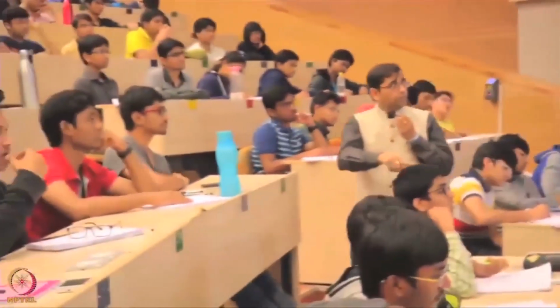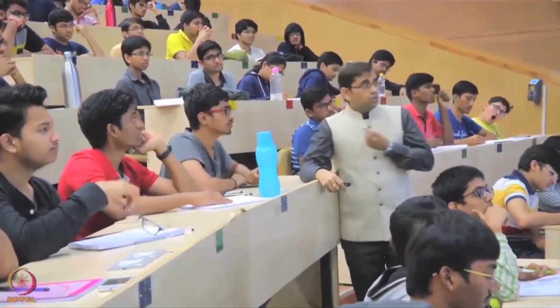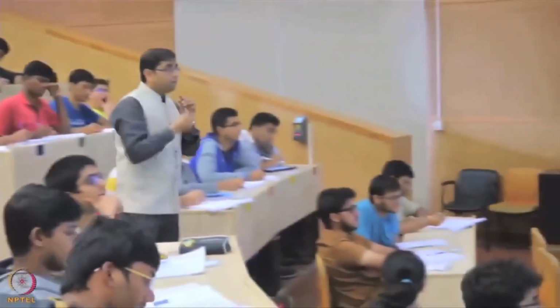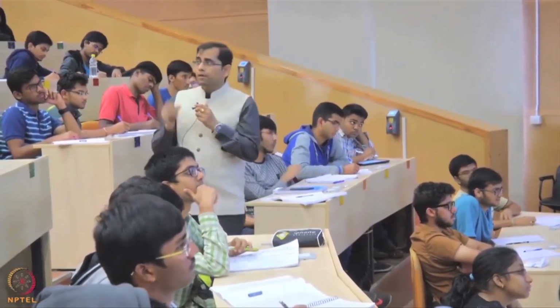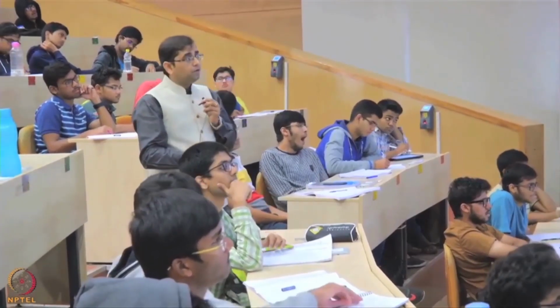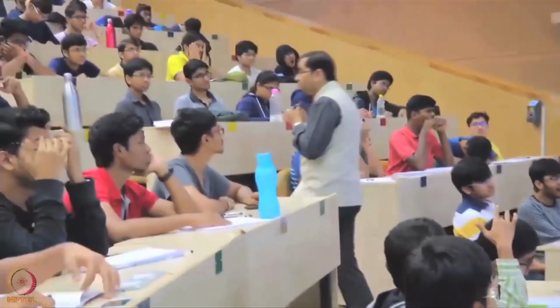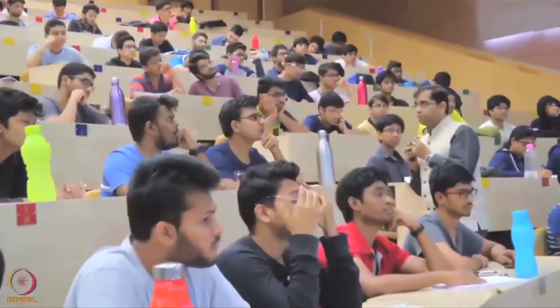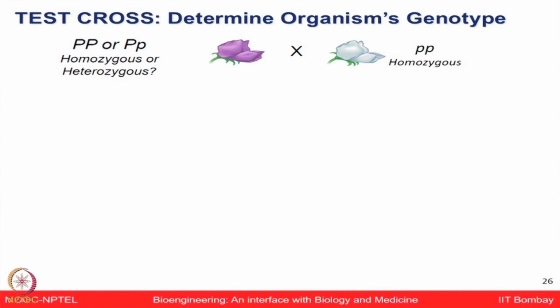In the second possibility, what is the ratio? 1:1. So you have 1:1 or 50% here, because these are going to show you the purple colored flowers, these are going to show you white colored flowers. So if the genotype or the genetic composition of that was capital P small p, then you will see a 1:1 ratio. If they were all going to show you purple colored flower pattern, it means the genotype of that seed was capital P. So this is how this kind of test can be done, which is known as test cross.